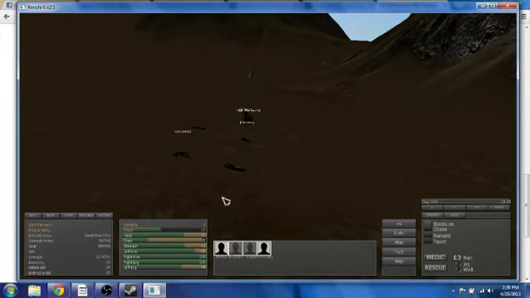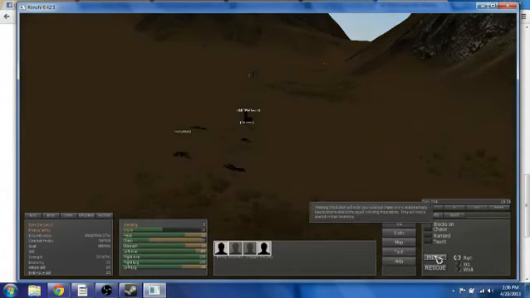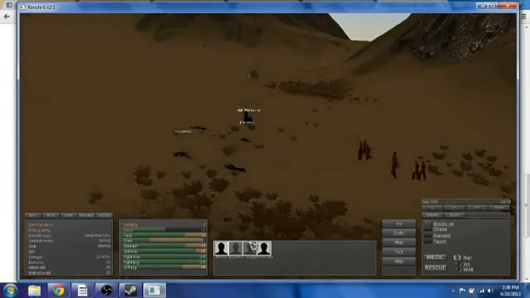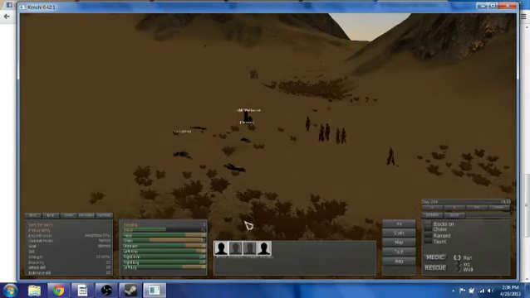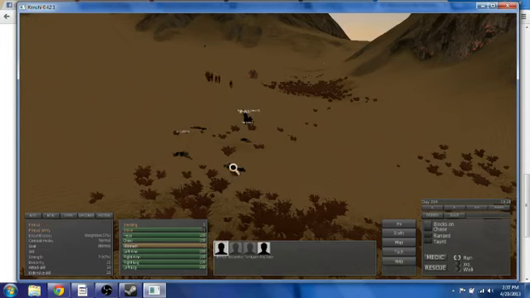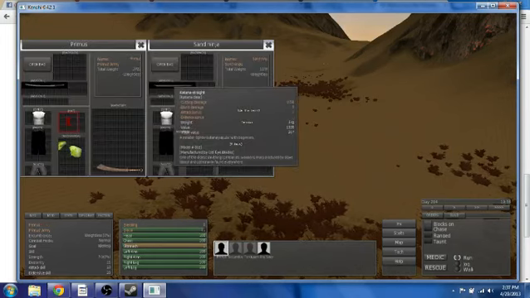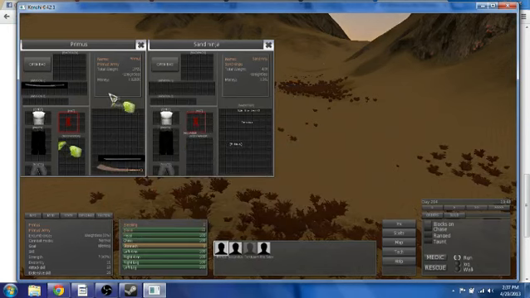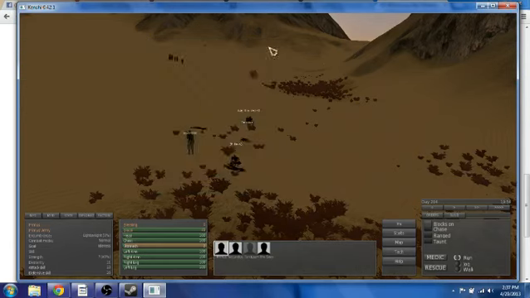Okay, we got one guy. Primus has regained consciousness. That was a long night. Primus, take a look. See what you can get. See what we can get to get some value out of this. Sand ninjas.